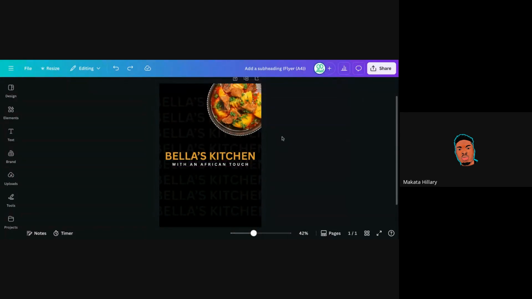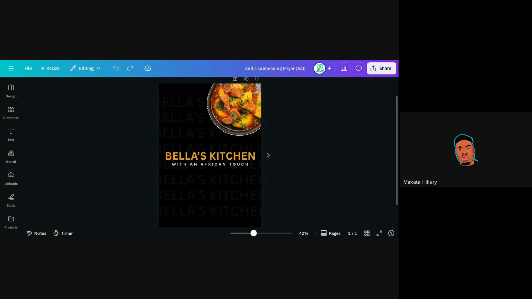Now, what's missing in this business right now is the logo of the business, because there's no logo over here. We are meant to place the logo at this top side, and then after that, we are going to put the contact form at the bottom side.